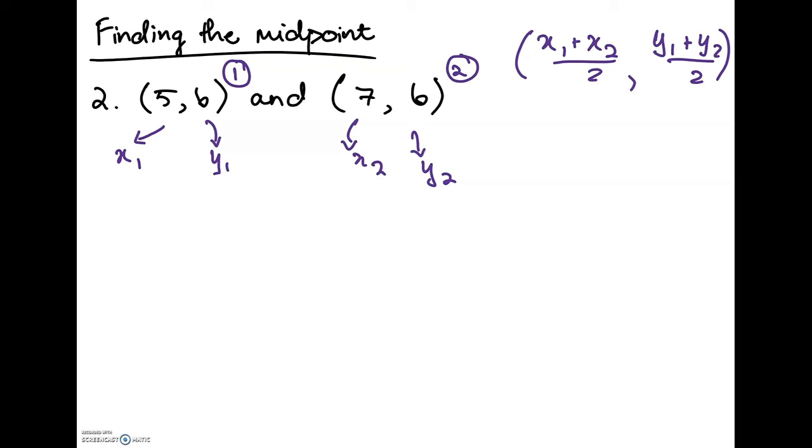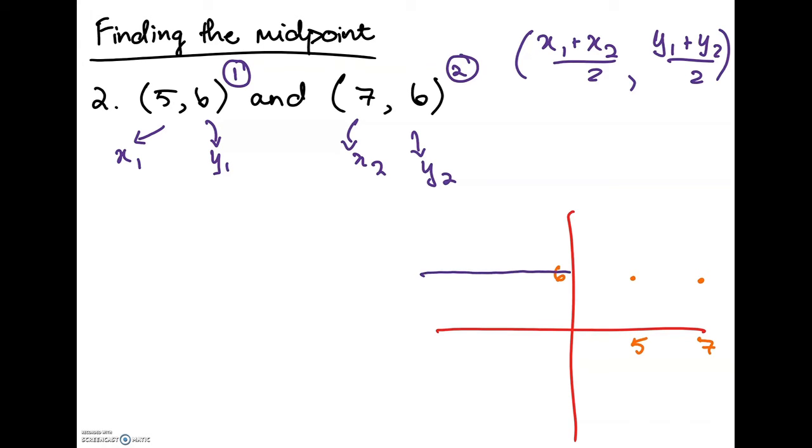Now, if you draw this on a coordinate plane, you'll find 5 comma 6 shows up around here, let's say this is 6 and this is 5, and then we have 7 over here. So then this would be 7 comma 6. You can see that they're both on the same line. So the midpoint would technically just be the point in the center of that, so around here. Now, since between 5 and 7 you get 6, you can just say that 6 comma 6 is the center. But as I said before, you always want to be sure which is accurate.